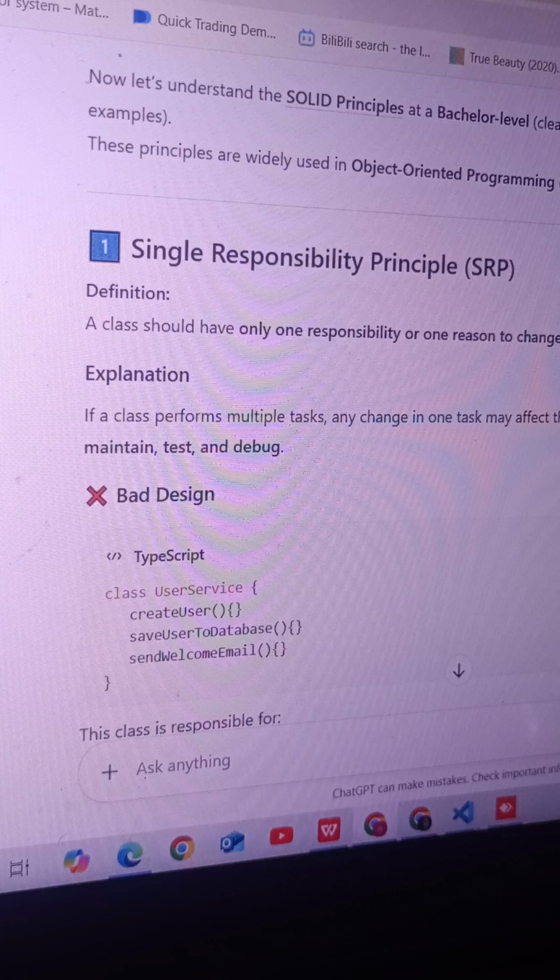So if a class performs multiple tasks, for example, one login page that is going to verify, log out, also write data, and screenshot everything the login page is doing, then it is not going to handle a single responsibility. It is going to affect other responsibilities as well. So this makes the code harder to maintain, test, and debug. Later on it is very difficult to debug and test as well. So for that reason, that is a bad design, right?